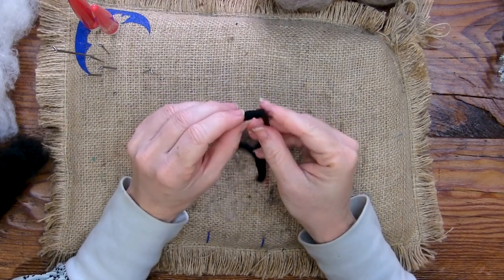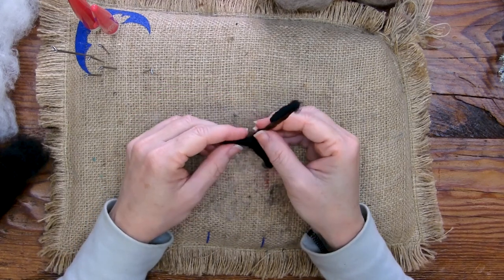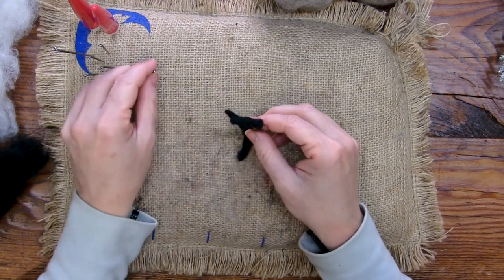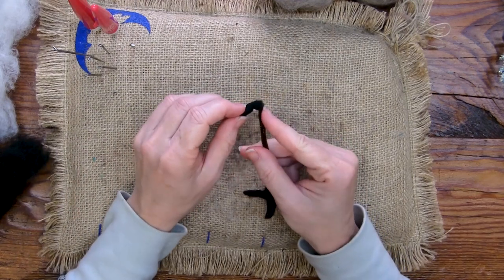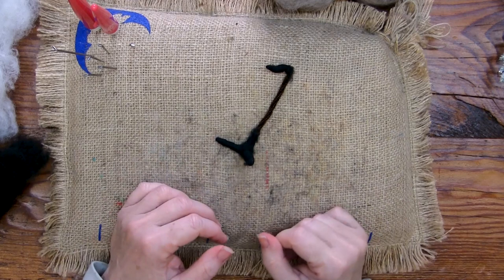But learning to wrap a wire is such a great skill to develop, because any animal you make, once you have a nice armature, you can really build the entire animal from there.